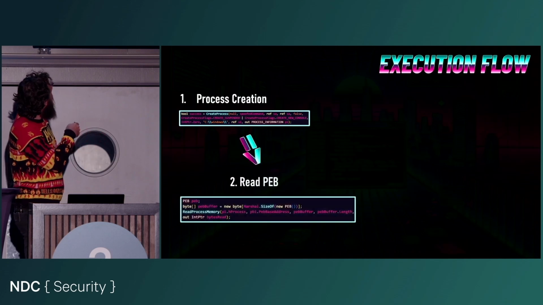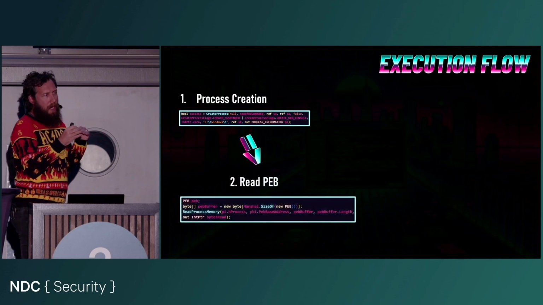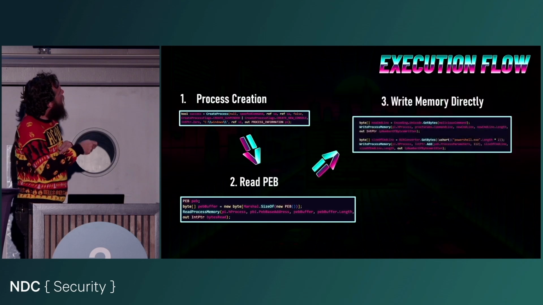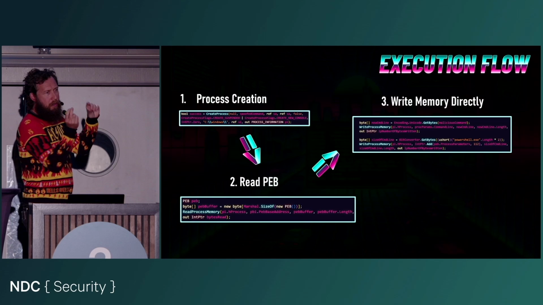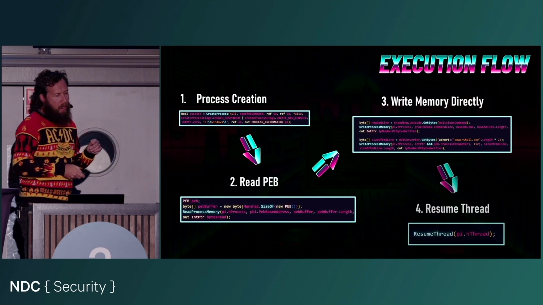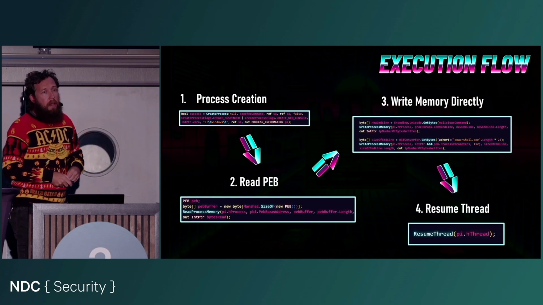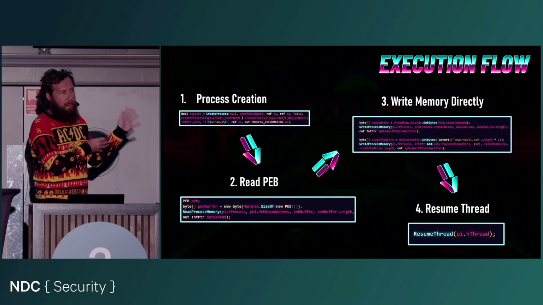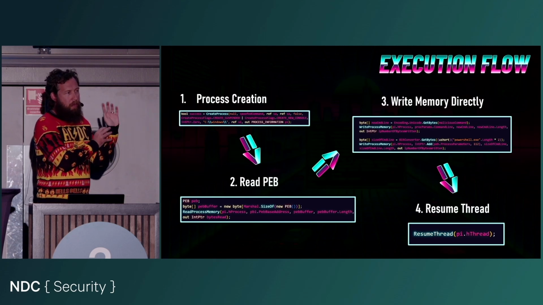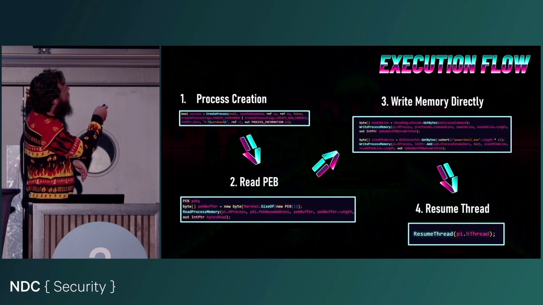We then read the PEB here, and we find the command line part of the PEB. We then write the memory directly, and we can see here we override it with the malicious command and just pop that into the PEB. And then we just call resume thread. And that actually executes what's in the PEB, because the process doesn't even start here, it only gets created.